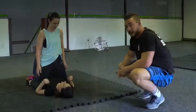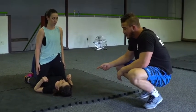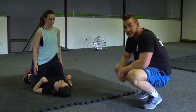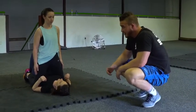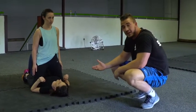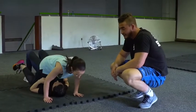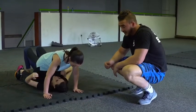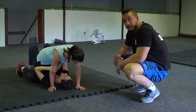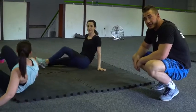There you go. Alright, so what we're going to do here is a defense against a ground attack where somebody's mounted you from the top, sitting on top of you with bad intentions to either hold you down, strike you in the head, or in the worst case scenario, try and rape you. And from here, what you're going to be doing is you're going to be bucking your hips up and changing their posture, grabbing an arm, tucking it into your body, collapsing posture, and then from there, bucking your hips and rolling them off to the side so that you can escape and get to safety.